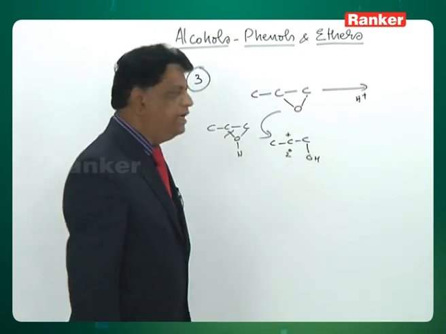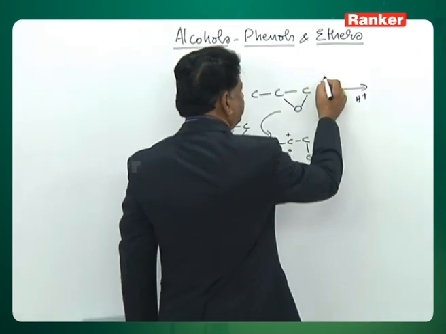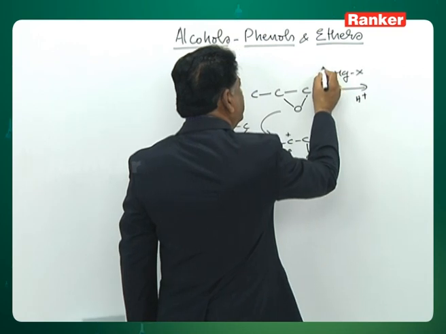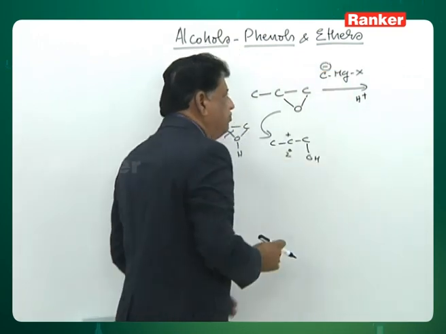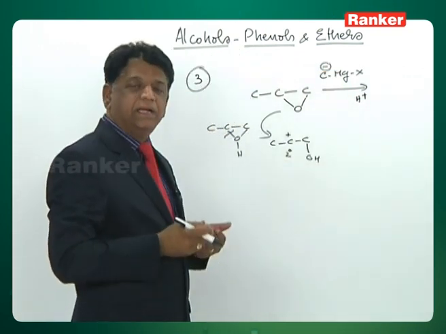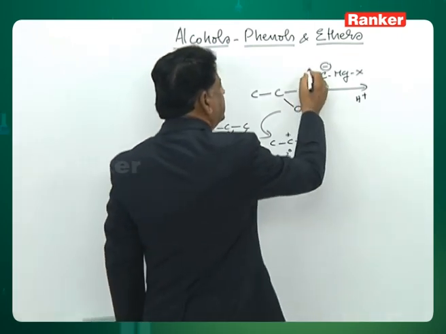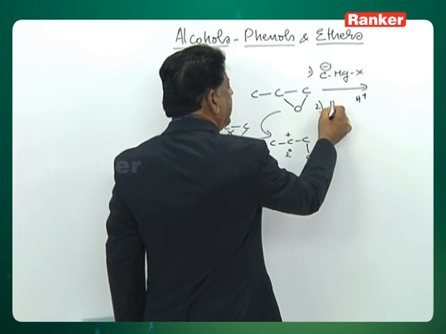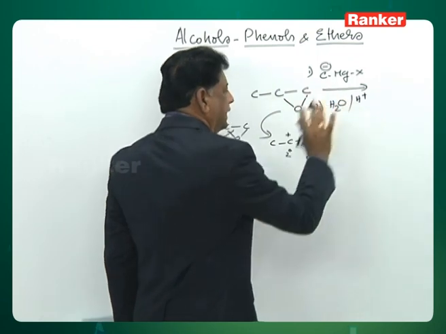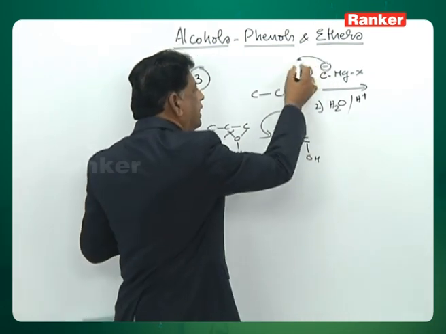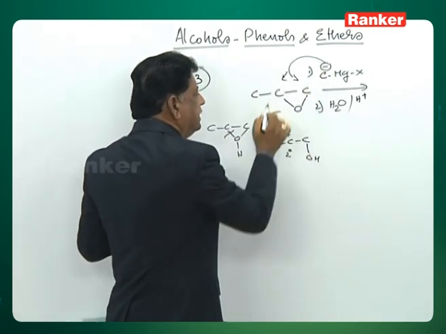This is a very good point, asked several times. However, it is an RMgX we are adding. Methyl magnesium halide is added. The methyl is a minus. So the first attacking species is not H plus here. Clearly number 1 is RMgX, followed by the water hydrolysis in presence of the acidic medium. So R minus is attacking, and it has a chance of attacking that side or this side.